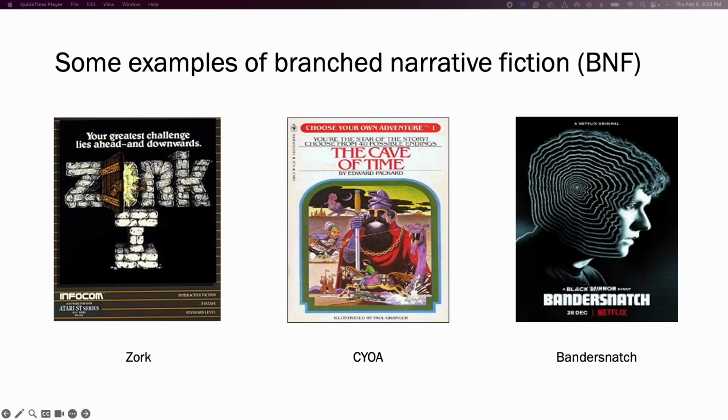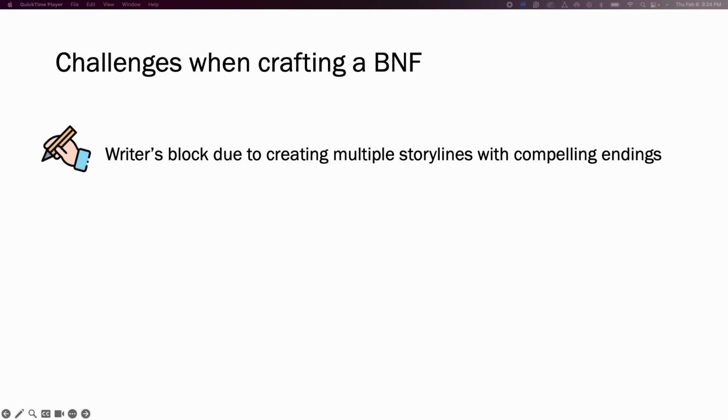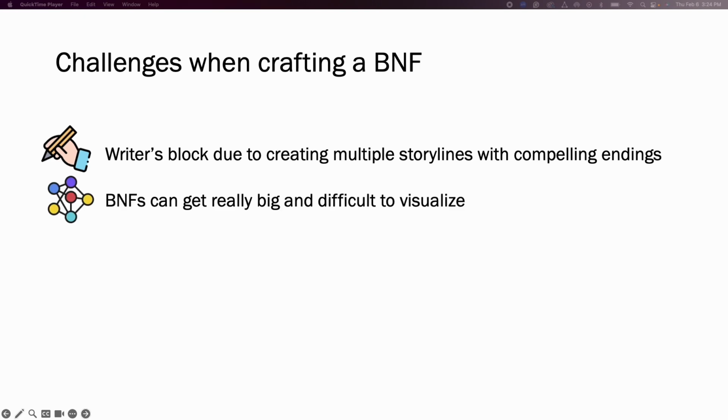Some classical text-based adventures include Zork and Choose Your Own Adventure games, and more recently it has seeped into modern video games and interactive TV shows such as Bandersnatch. However, while these stories engage audiences, their creation possesses significant challenges. Crafting complex branching narratives, managing multiple storylines while creating coherence and preserving the author's intent, is a process that is both time consuming and error prone, especially when iterating to develop compelling endings for each branch.